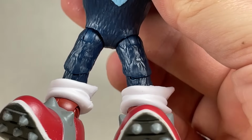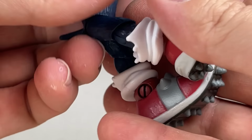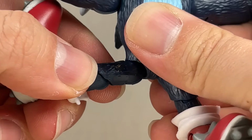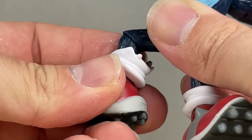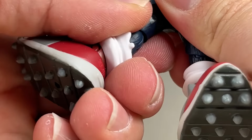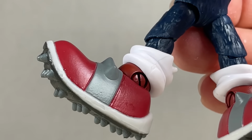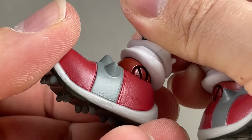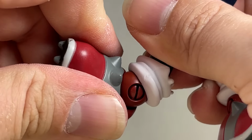I love it. And for the articulation, we get up pretty far over here and then back pretty far over there and then all the way out. Very nice with a down and an up and a swivel over here at the top and a swivel at the knee. And here's where it gets interesting. We have ankle articulation, actual ankle articulation over here going up and down as well as a pivot.